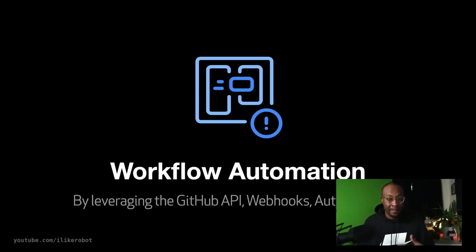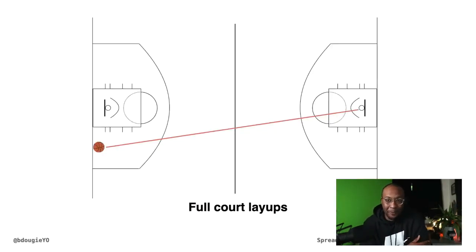So I'll go through some examples, but before I jump into that, I have an analogy, or anecdote, I'd love to share, which is basketball. The game of basketball is a sport that's played across the world, actually. I was going to say U.S., but it's all over the world. It's kind of like soccer, if you aren't familiar, but you use your hands instead of your feet. The object of the game is to get the ball in the opposing team's hoop. That's how you score a basket or a point. Now, there's a concept of full court layups where you have 5 members on a team, and instead of passing, the person that takes the ball in just basically scores a point. Everybody else sort of stands around.